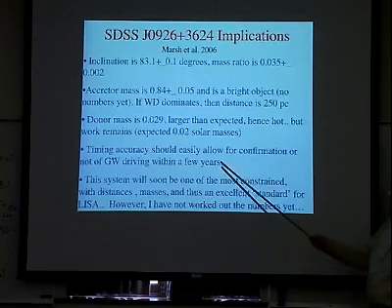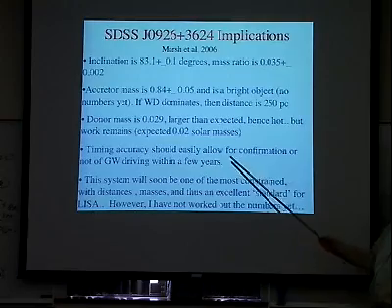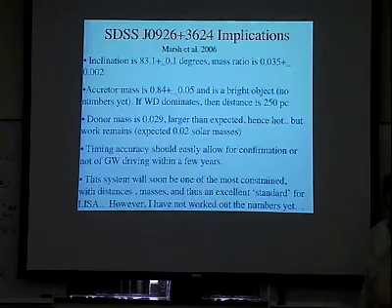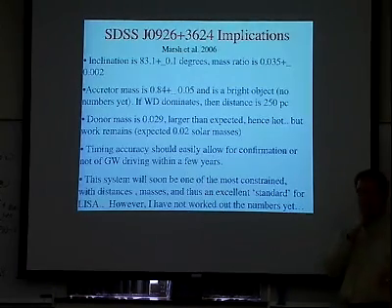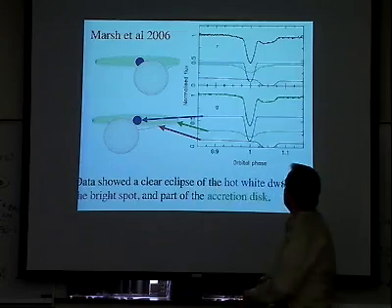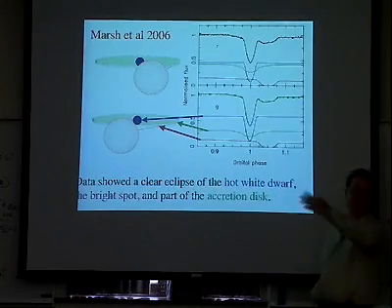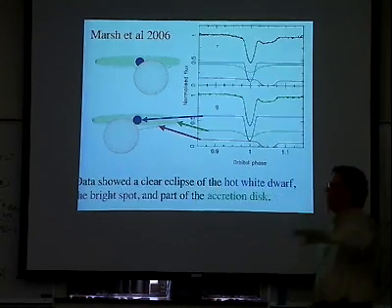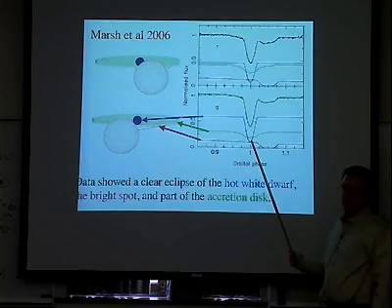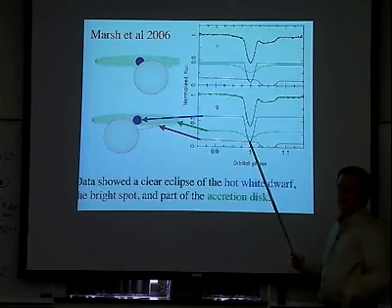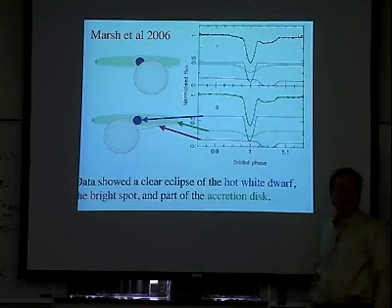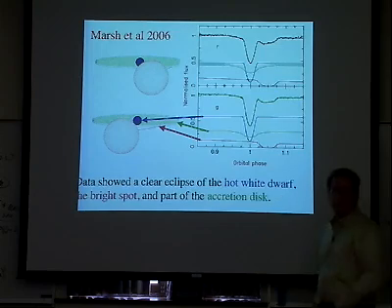The timing accuracy, basically, they will confirm or not that it's gravitationally wave driven within a few years, just from having very accurate timing of that center line of the eclipse. Right? So what they're going to do is use the white dwarf eclipse. The hot spot can move around because that's the stream. You wouldn't use that. You wouldn't use the accretion disk, but you definitely could use the center of light of the white dwarf. And the fact that you've got that white dwarf in there tells you should be able to use this minimum point. It's a very good clock. And as the orbital period shifts, you'll measure it.